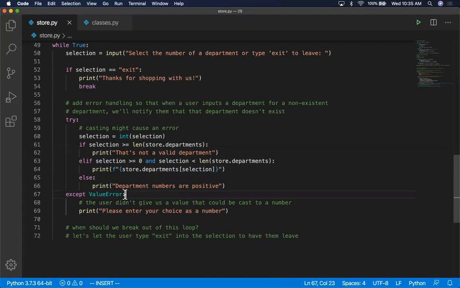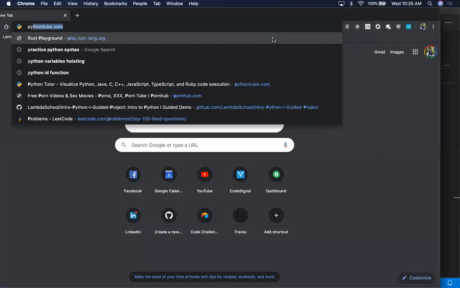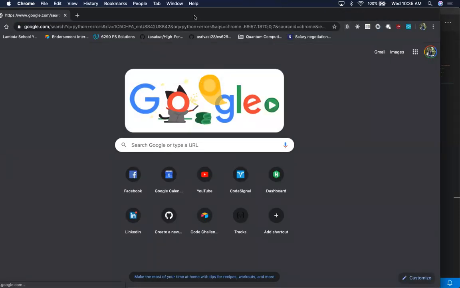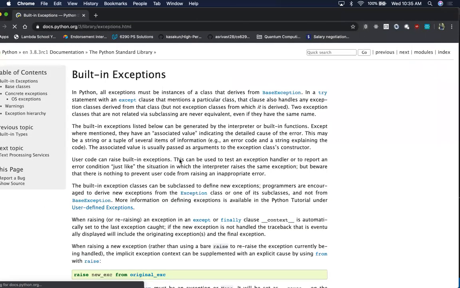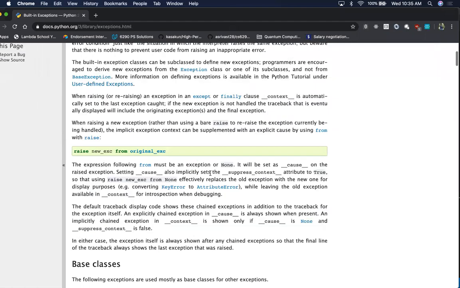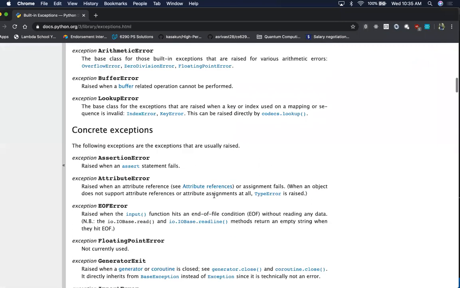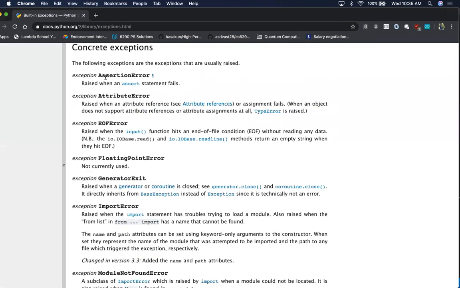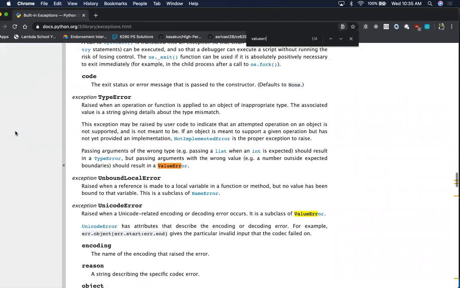I kind of think of it as a flag to say, so there's a whole bunch of different sorts of errors. So actually, let's see. Python errors, there's a whole bunch of these. Built-in exceptions, that's a better name. So these are basically all the sorts of errors that you can raise from a try block, right? So, exceptions, like assertion error, attribute error, we're going down, we did the value error.